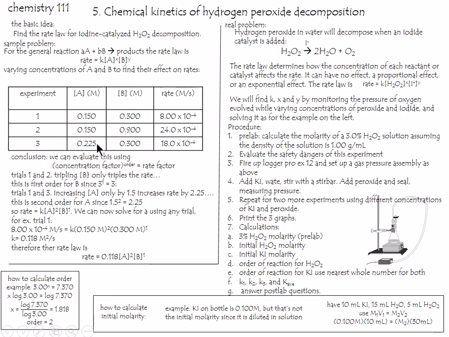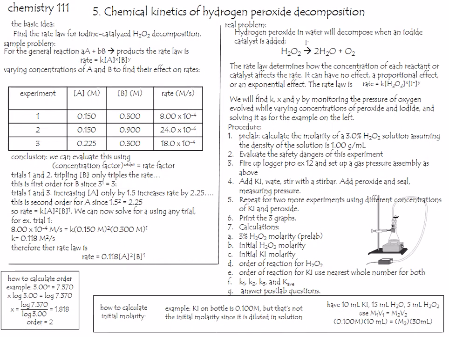In other words, 3 to the first equals 3. Let's take a look at the trials. Oh, and by the way, for trials 1 and 2, it's really important to note that they didn't change A. See how that didn't change? It would be difficult to determine any results at all if they didn't do that.